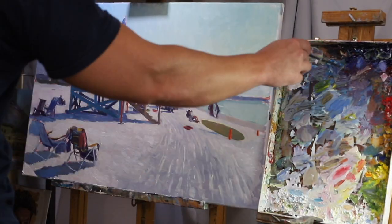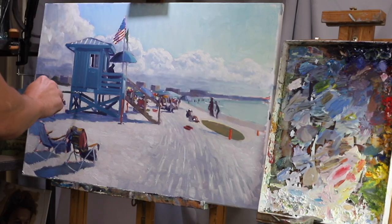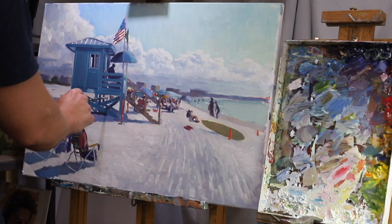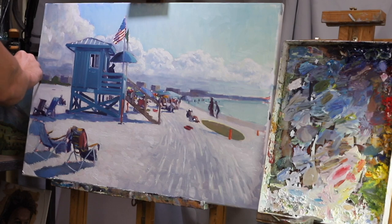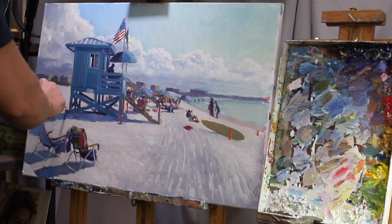I think I end up getting rid of these people that are above the surfboard. Those are the only two people that were that defined in the painting. They just drew too much attention to them, so I ended up getting rid of them. Still going into that lifeguard stand, even towards the end of the painting, constantly making adjustments. No part of the painting is ever done.